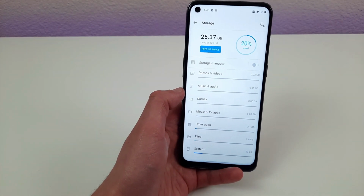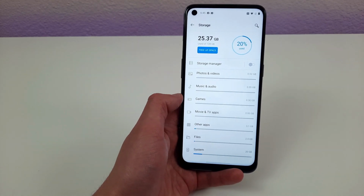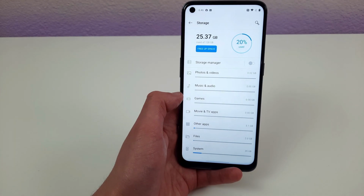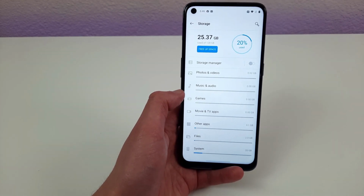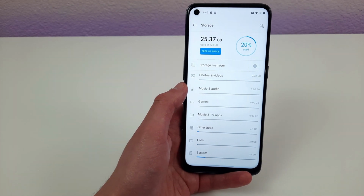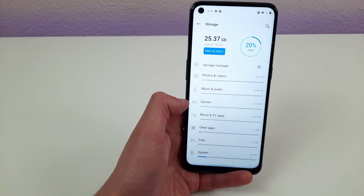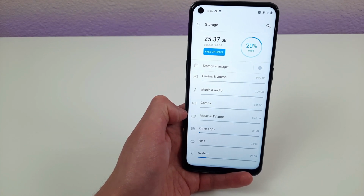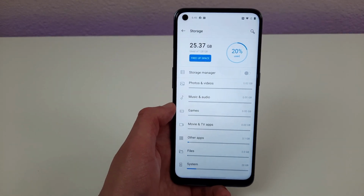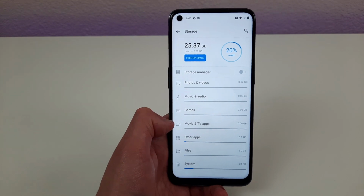And some of the phones are as low as 32 gigabytes. Now, maybe back in 2008, that might have been impressive, but these days, 128 is a great amount. I would say 64 is really a minimum. And to put this into perspective, entry-level iPhones start out at 64 gigabytes themselves, and those phones don't have the ability to use a micro SD card to expand the storage, whereas this one does. So at a fraction of the price, this phone does have a great advantage over an iPhone as far as storage goes.